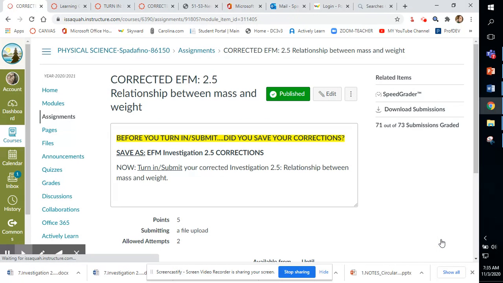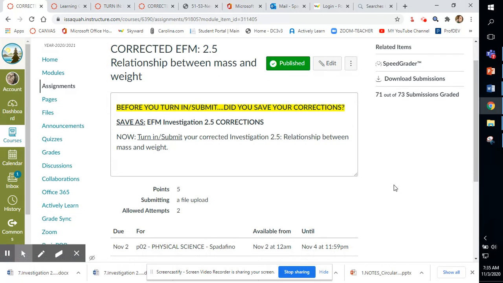Click next. And then you are going to submit your corrections. Before you turn in and submit, did you save your corrections? So when you open your document, it's probably still labeled EFM investigation 2.5, mass versus weight.